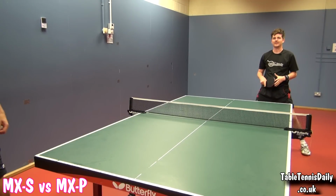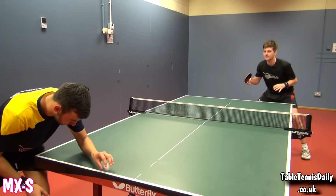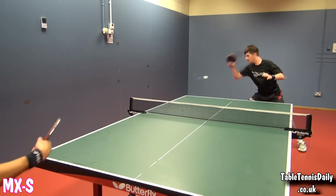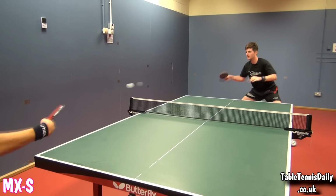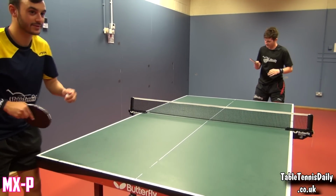Here's a quick comparison between the MXS and MXP. So the Evolution MXS first. And MXP.